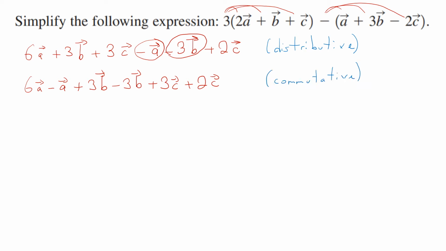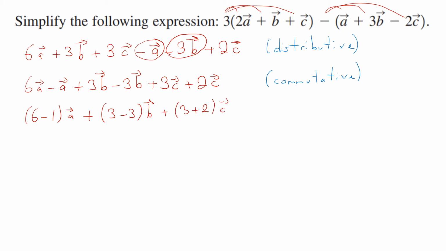Next, what I can use, if you want to just do an extra step, is the distributive property for scalars. So what I'm going to do is take out the scalars from that A to get a value of 6 minus 1. So I took that A vector out, and I'm going to do the same thing for the other one. So I'm going to put it into brackets. So basically I'm taking B out, and I'll be taking C out of this as well.